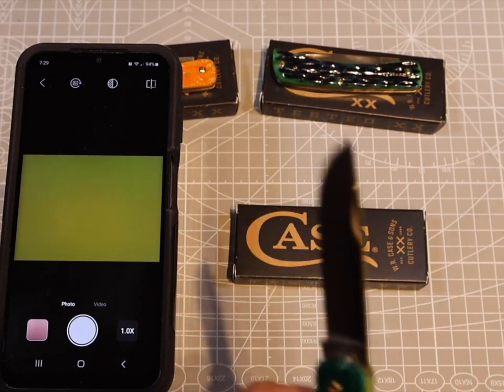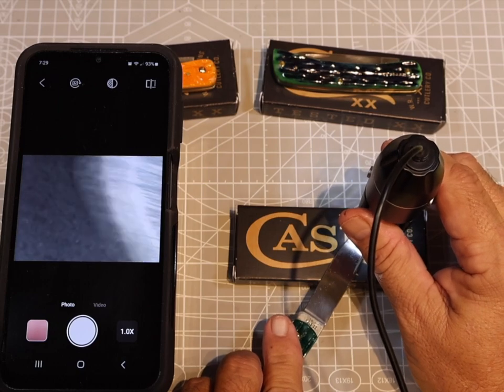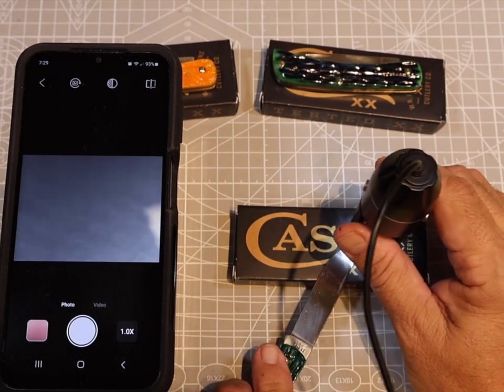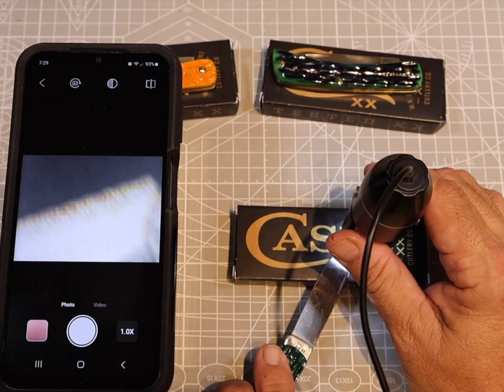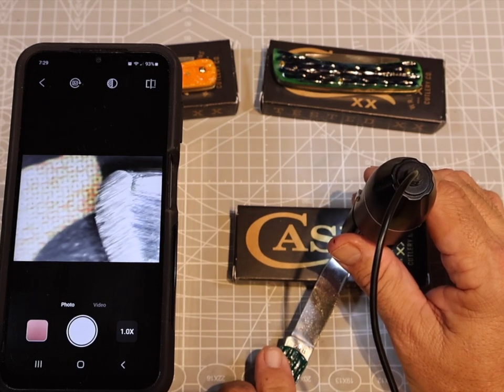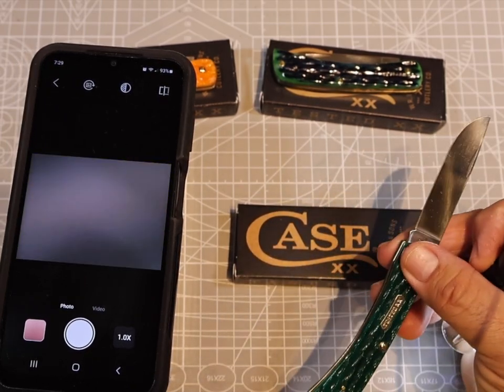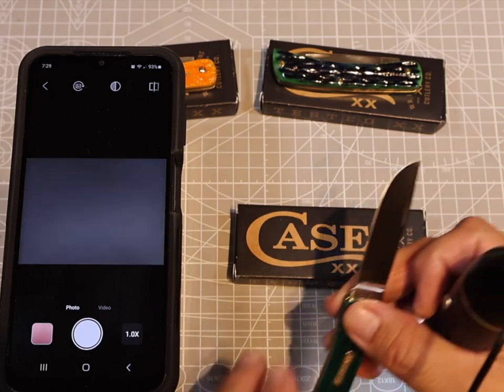Friends, let me tell you, I was so excited to show you my new Case Sod Buster I got in the mail today. But then after my initial inspection, I found the knife to have a little bit of a flaw. And I'm hoping maybe you can help me figure out how to handle this problem.